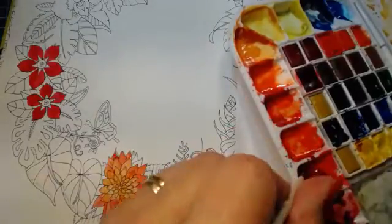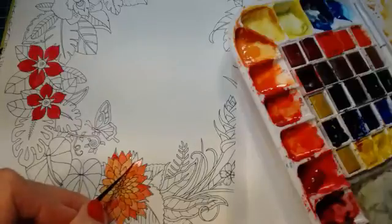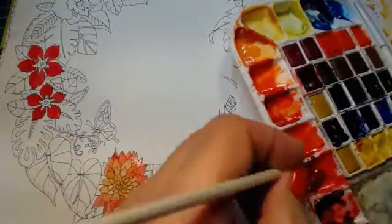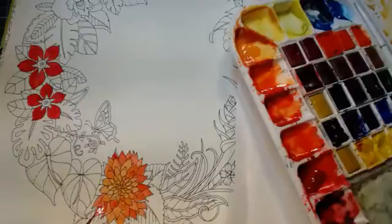Earlier I was talking about cheaper paints and pound shop paints, but you know, £3 for all this colour is going to be pretty good. And it's a nice way of working as well. You can either mix your own colours or just use them straight from the tube, which is again quite nice.